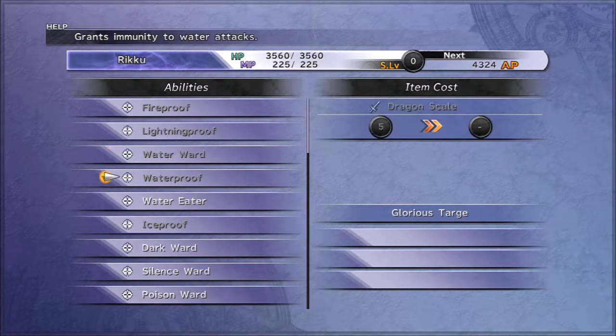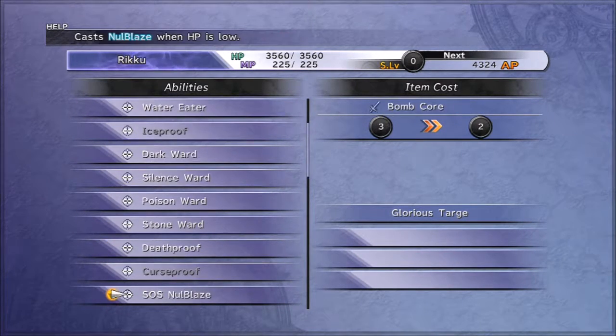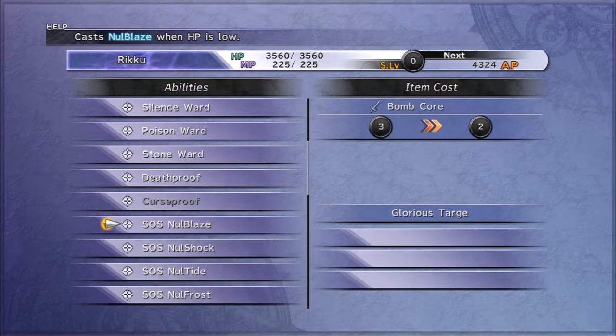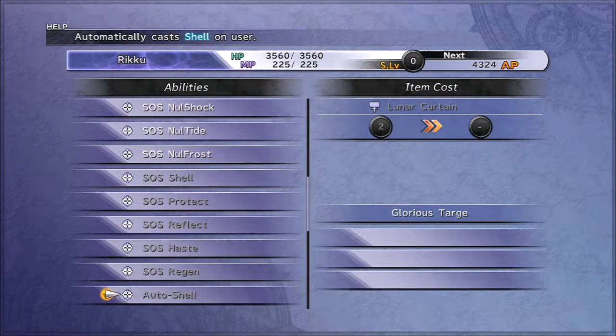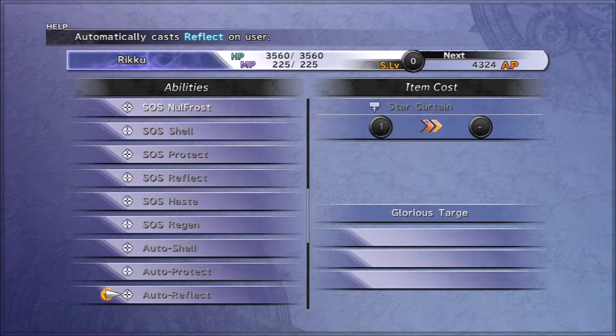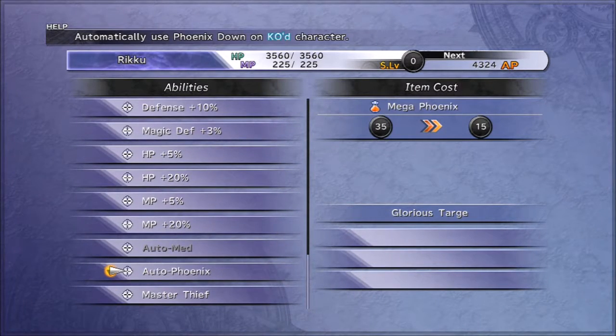She's got three here. Let's see if I can make something out of this. Stone Ward, I don't think will be enough. Death proof though, that's nice. Forgot I had them. And these Tetra Elementals, by the way, we will be farming these at some point because they're really cool. But that's for much later on. Come on, what else is there? Where are you? There must be something else we can do to help. Auto Phoenix would be lovely. Really, really good. But I don't want to be putting it on some rubbish accessory.